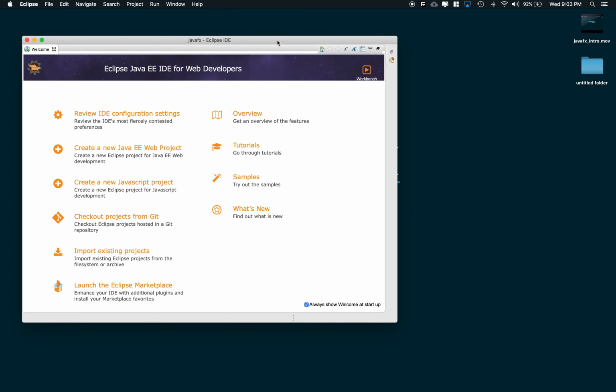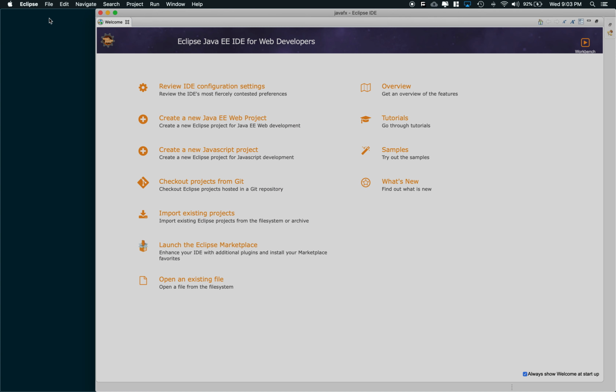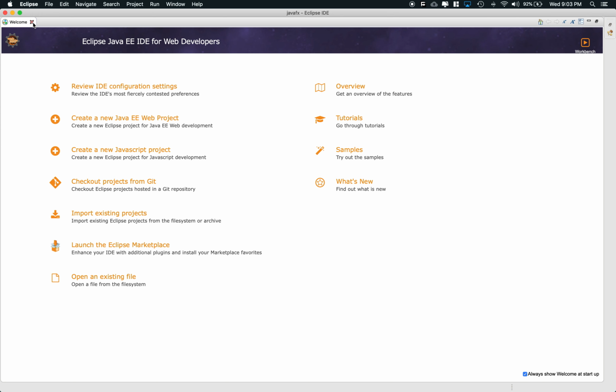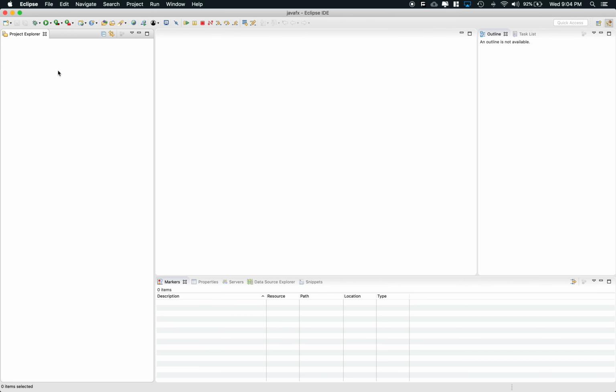So here we got the Eclipse IDE. Basically IDE stands for Integrated Development Environment. The word IDE stands for integrated. So this part and this part and this part, these four parts are integrated with each other.